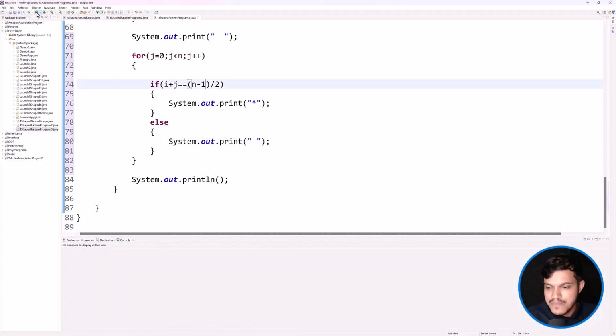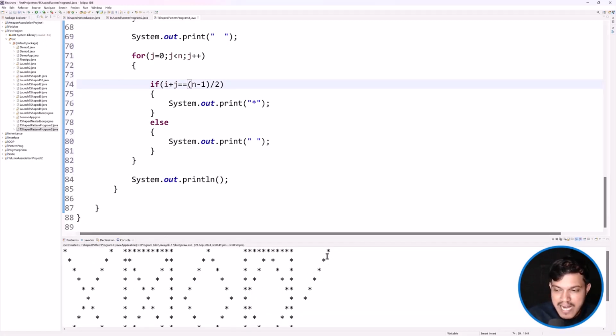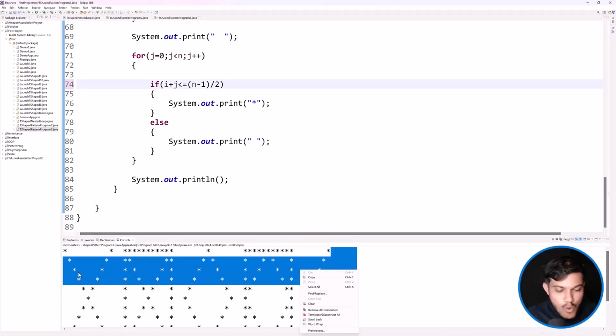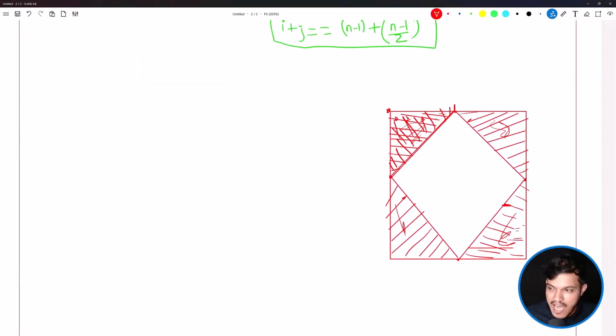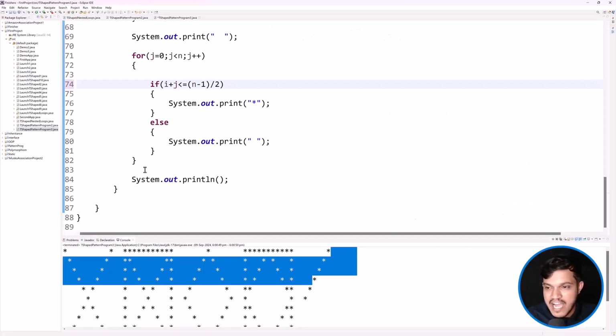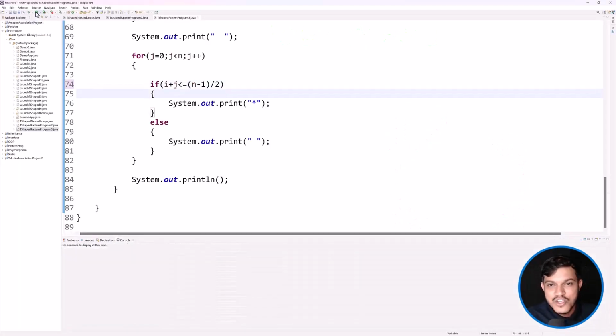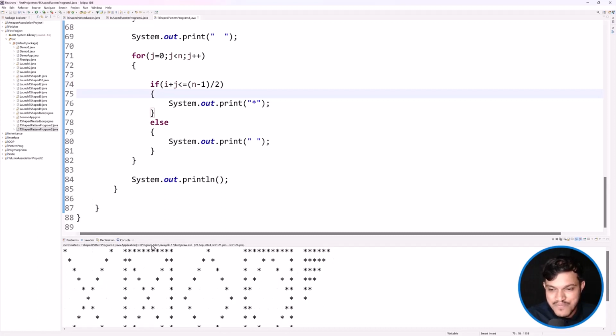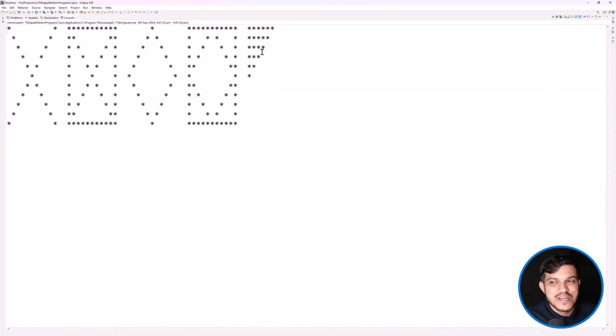If I just run this program, you can see we are getting this. Now whatever this part is, I want to fill this up. So I'll say here, not equal to only, I will say less than or equal to. That means I need this also. Before this, whatever is there, I want to print it. I want this line, equal to, and also less than this, whatever we have, I want to print that. So let me open the IDE here, and I have written this. If I run this, you can notice I'm able to get this pattern. On your screen, let me open the console. You can see we could get this.